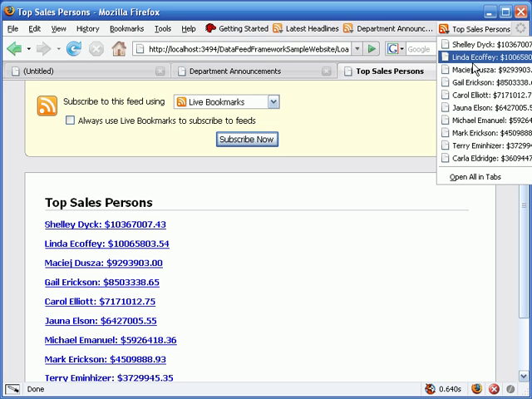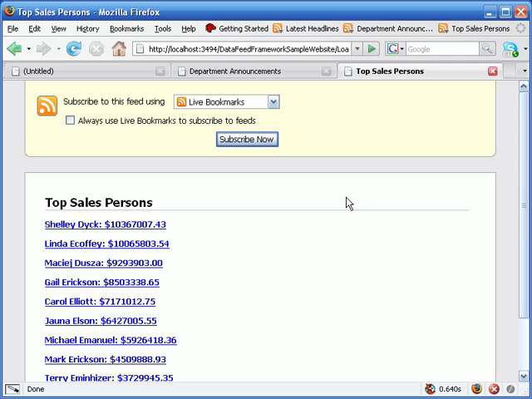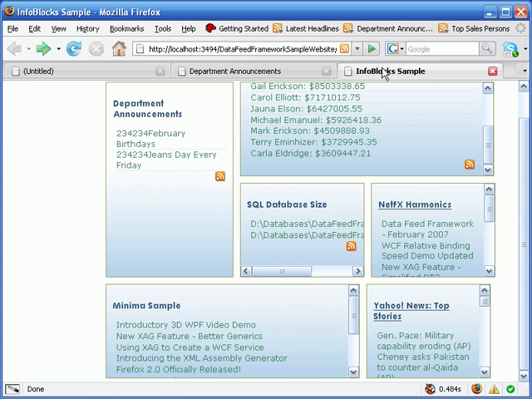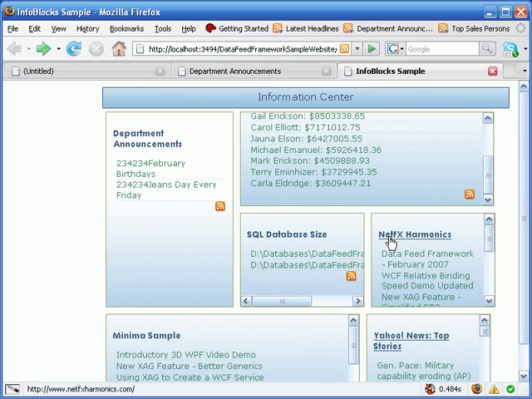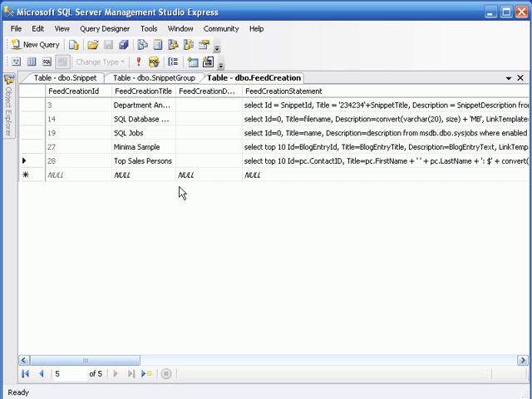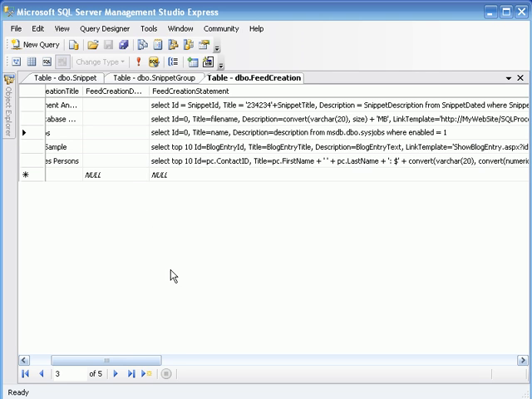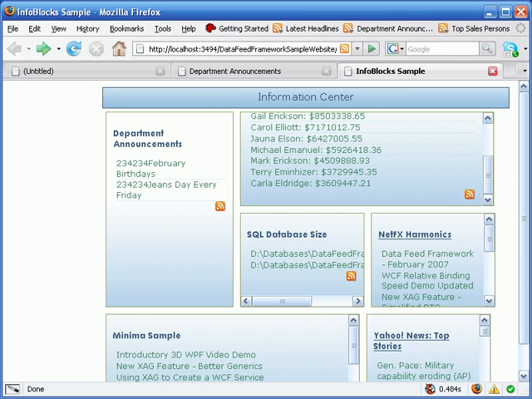Management would love something like this. Perhaps top sales, perhaps top product, perhaps top this, top that, whatever. Or perhaps if you're in the really deep IT stuff, like servers and stuff like that, you can watch the SQL jobs. I actually have an example of that in here as well. Just kind of see all the jobs where they're enabled. Now let's look at a couple other things here real quick. In the info blocks here, we have something interesting up here.